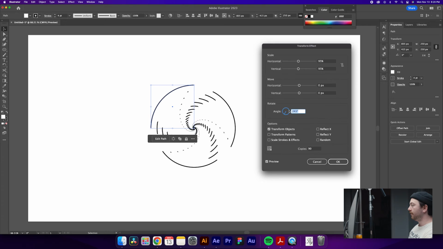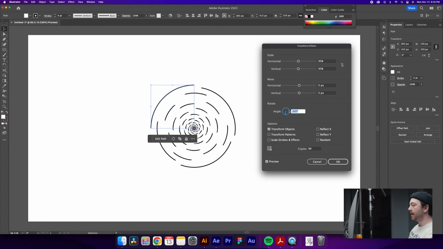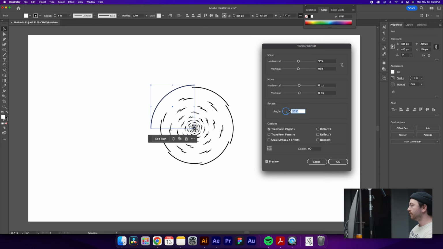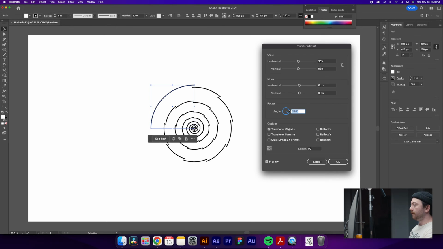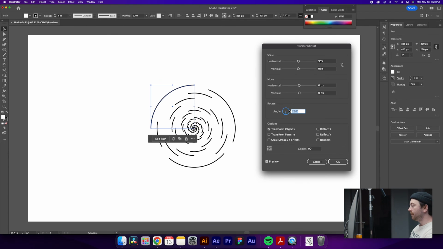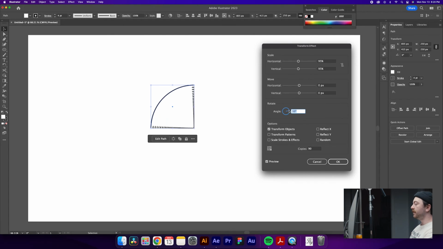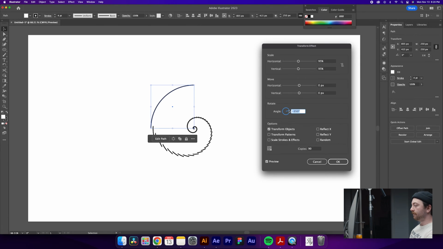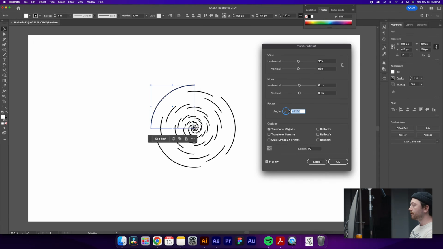You can also play around with the horizontal and vertical scale, which will obviously yield a bunch of different results. Additionally, you can play around with where things are pinned, which is essentially just going to move the center anchor point around. Also, if you're not seeing things change live when you are changing these values, you can click this little preview tab down here, which will allow you to see the preview. You can also up the amount of copies that you have and play with getting a bunch of cool shapes.